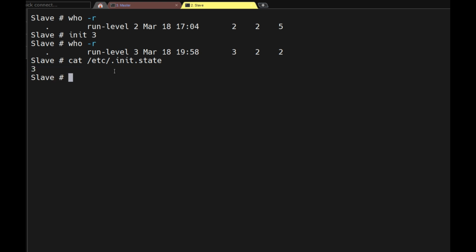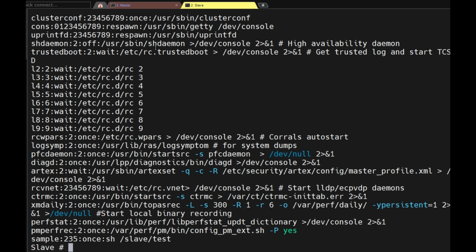What about our file? /tmp/out.txt. See, we can execute a file when we are coming from one run level to another run level. Here in /etc/inittab we have so many entries.